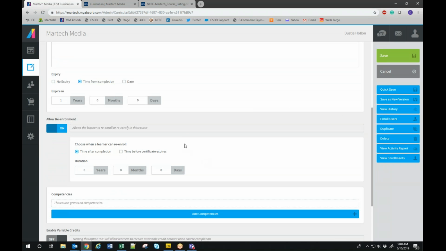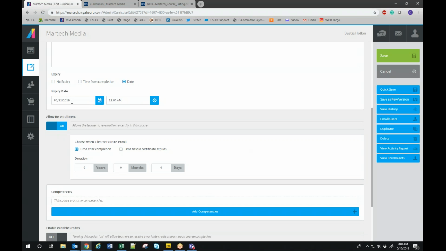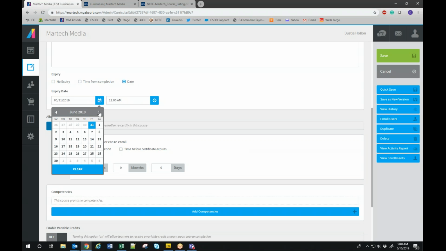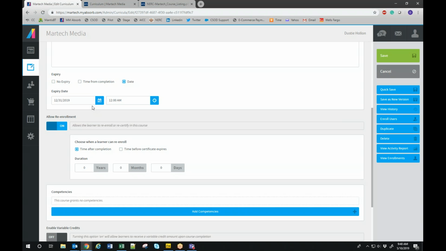Then when we set up that other class, we enroll them in the 2020 class and say it expires in March of 2021. Just keep rolling them that way. Yeah, so you could say this will expire on December 31st, and then you could go in and edit this, edit the expiration date, and then reassign it to your users.